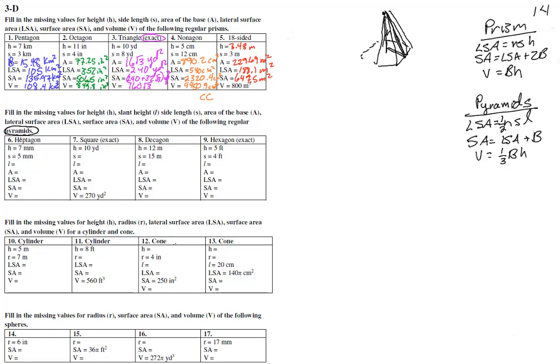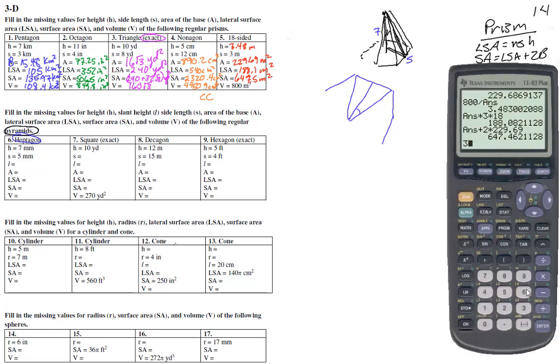So this is something that has 7 sides. So assuming we have 7 sides, let's use this picture up here and see if we can get it. So the height is going to be 7, and the side length is going to be a 5. All right, so we're going to have to chop up the area of the base here. So I don't know what a heptagon really looks like, but we're going to do it like this. So we've got to take 360 divided by 7 and then cut it in half. So let's do that. 360 divided by 7 and then cut it in half again.